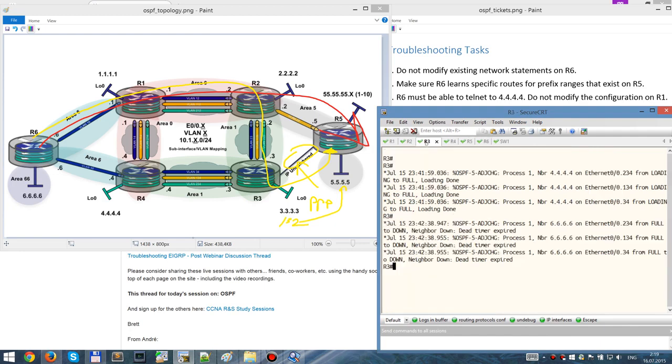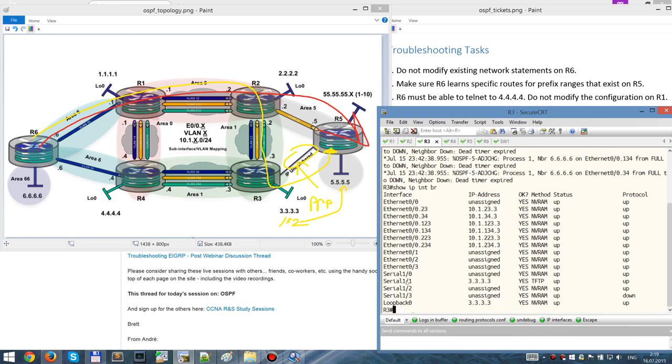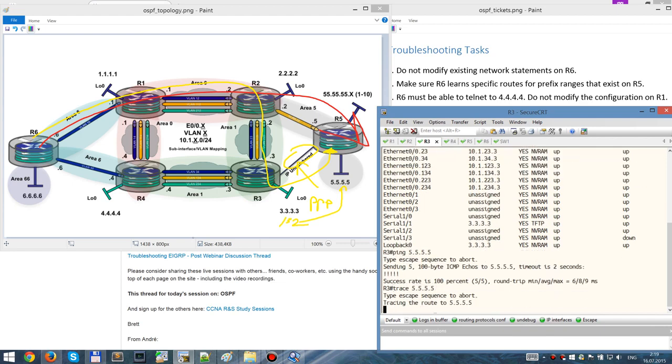So let's go to R3 and do show IP interface brief, serial 11. Let me do a ping to that side, ping 5555. Okay, if we trace, it should go directly.